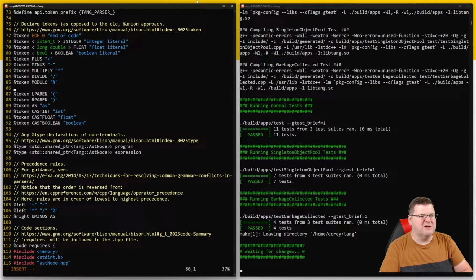Let's put it right there. Percent token. And I'm not going to call it not. I'm going to call it exclamation point. Why not? Again, the user will never see this. They will see the user-friendly name. But that's fine. Exclamation point.